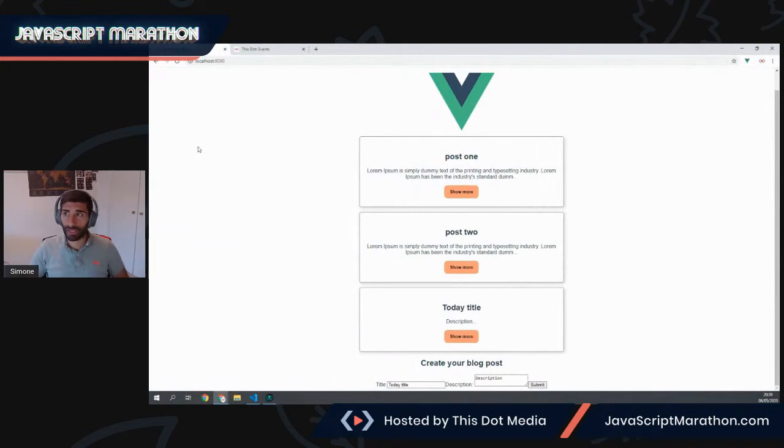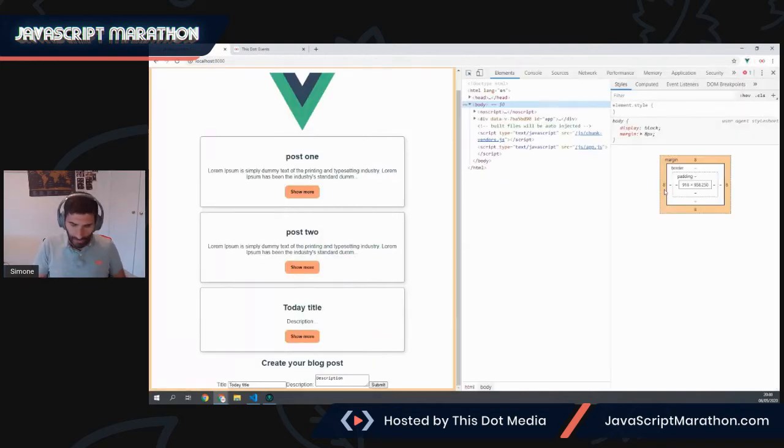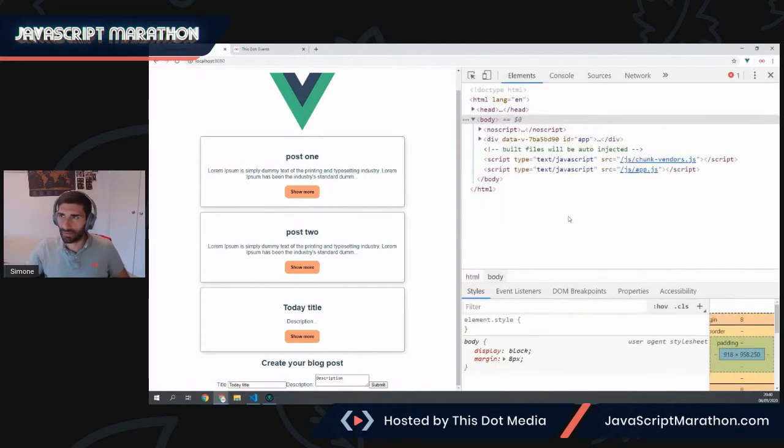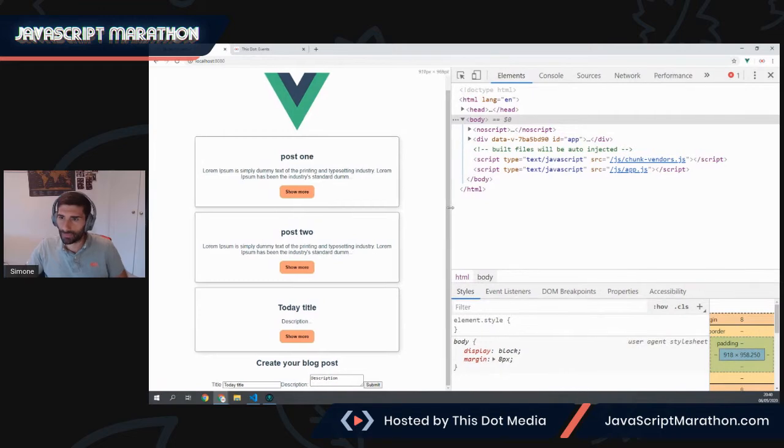So I'm going to go back to our application, and as you can see, as soon as we go on this application, our Vue icon is colored up, and it says Vue is detected. If you open the dev tool, you will see the Vue panel. So we're going to open the dev tool. Guys, let me know if it's too small. I think it's the same size that I use every week, but let me know if it's too small.